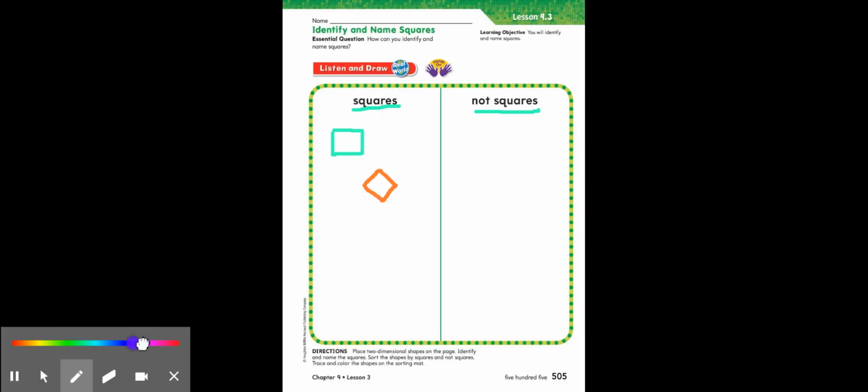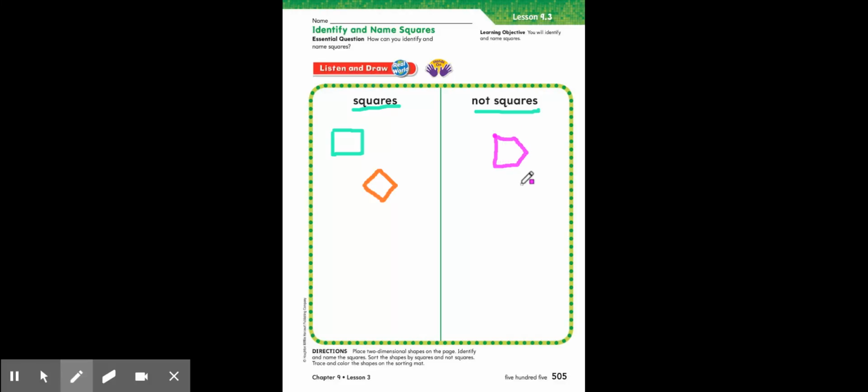I want you to now think about some of the other shapes that you know. Today, we learned about a shape that had more sides than a square. It had six sides. Can you remember its name? It's kind of a long one. A hexagon. That's right. Let's see if Miss G can draw a perfect hexagon. One, two, three, four, five, six. Not perfect, but it'll do. So that kind of has five sides. That's actually more of a pentagon, but we will get to that shape later on.